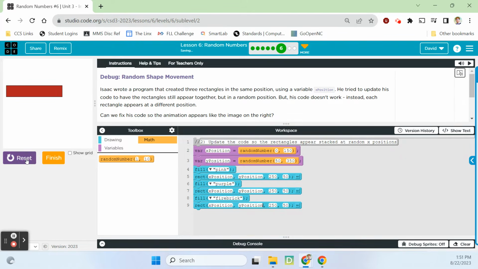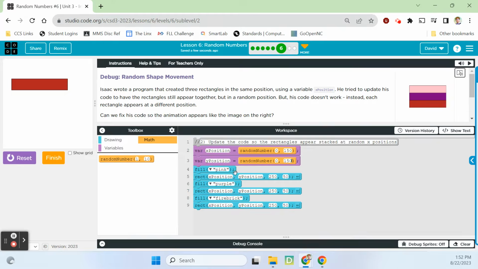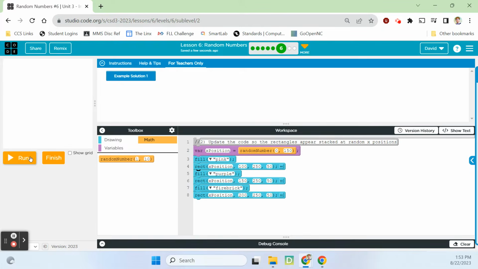and we can up the ante on, oh, why did that do that? What happened? Does this also need to be 0 to 150? Is that my problem? No. Why didn't that work? Hold on just a moment. Okay, never mind. Let's just leave it at this. We'll just use the x position variable. Not sure why the y position wasn't working. If you can figure that out, let me know and share your code.